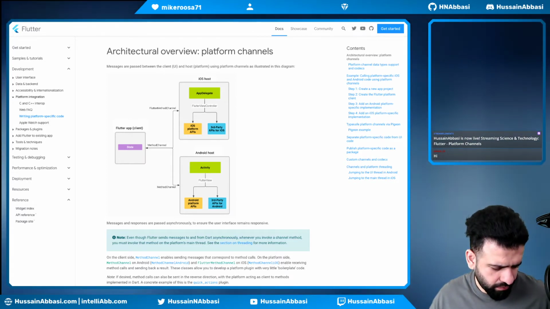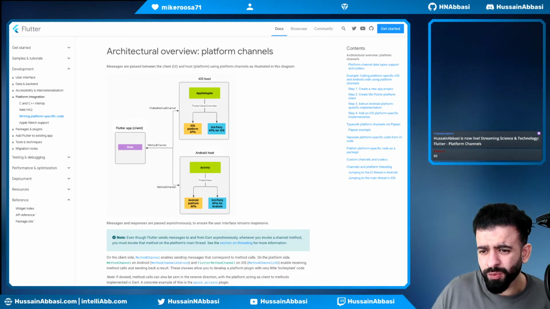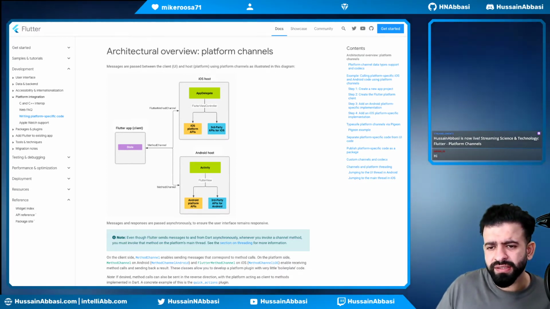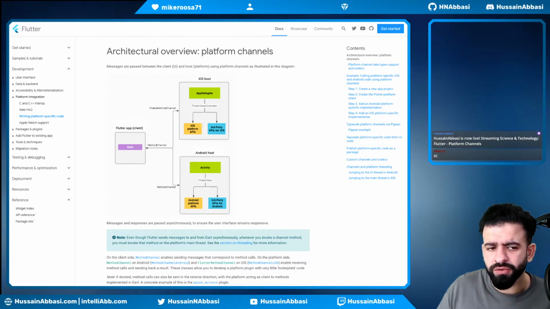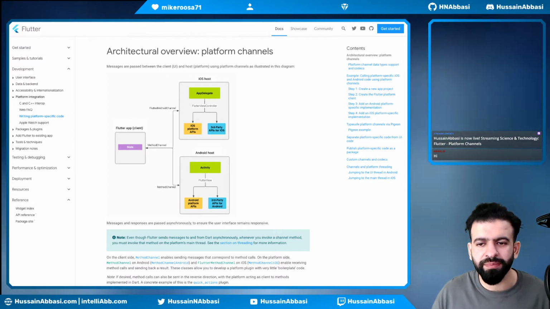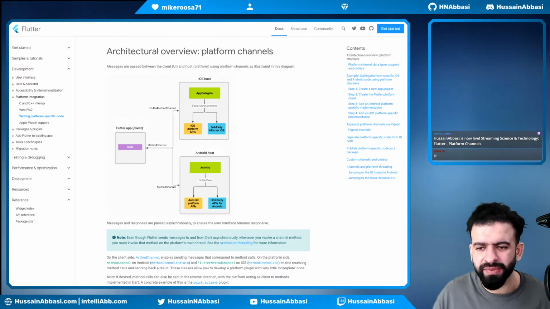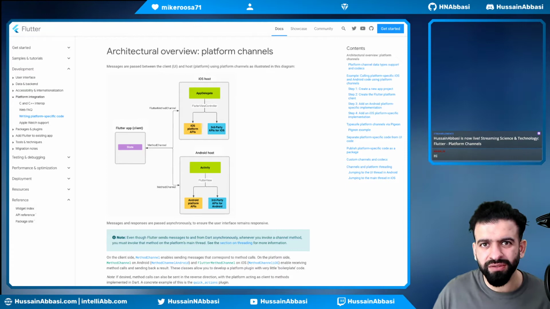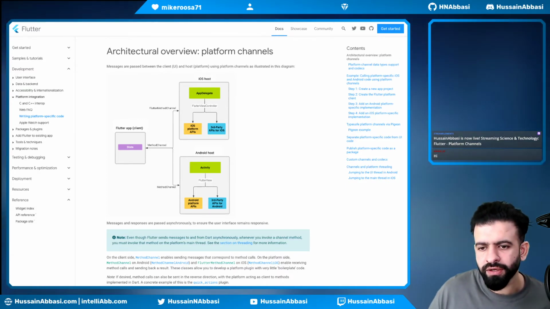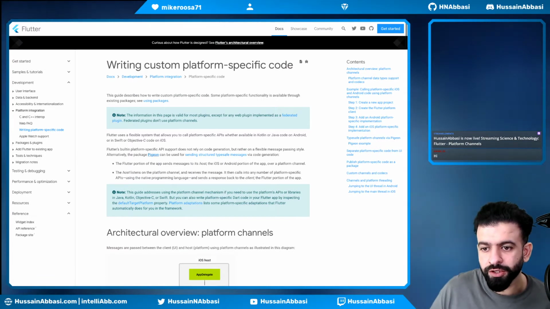So that's what we are going to tap into. Right? So there's a channel that is connected between the two code, and they communicate using string for naming their channels and then passing in function names as strings. So it's kind of not type safe because you can make a mistake. So in there they do talk about this third-party library that you can use called Pigeon.